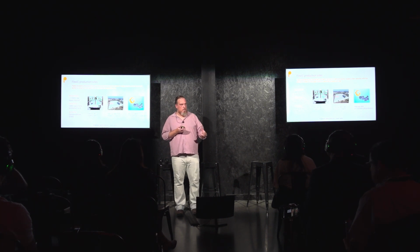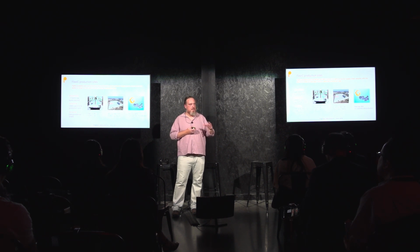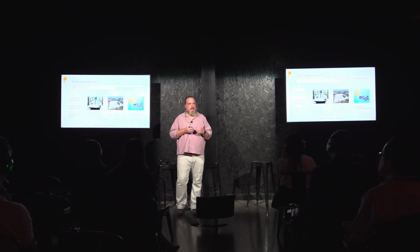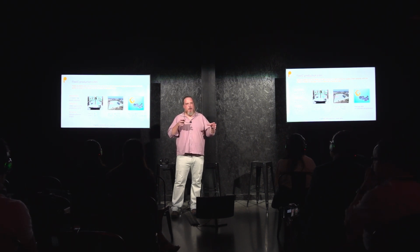That line with our RFID circuits is capable of producing something in the region of about 250 million devices a year. Our new line, which is going to be 300 millimeters and is going to be the UK's first 300 millimeter production facility for semiconductors, which is also located just on the outskirts of Durham, will be capable of outputting a much, much higher amount than that, so several billion of our standard RFID chips. And ultimately, our goal is to scale up our manufacturing and be able to place these small, discrete manufacturing facilities anywhere in the world where they're required.